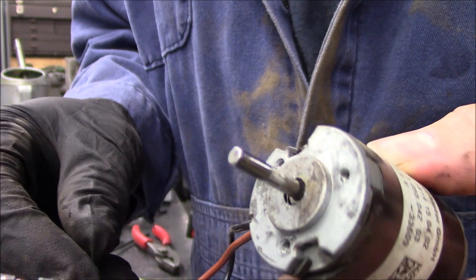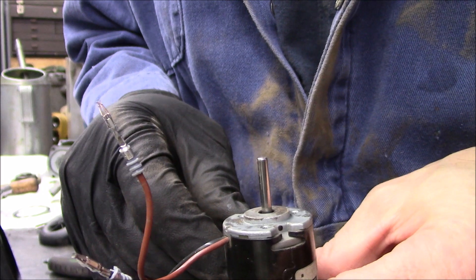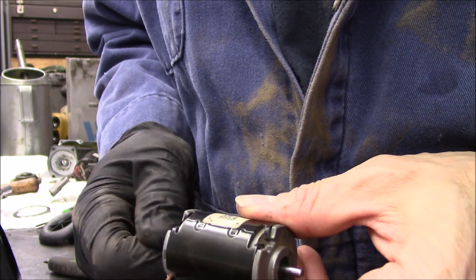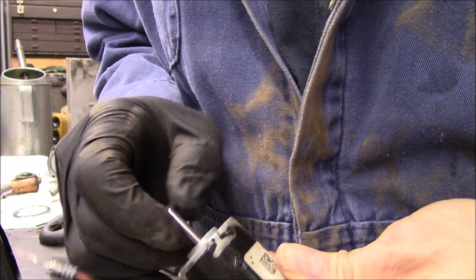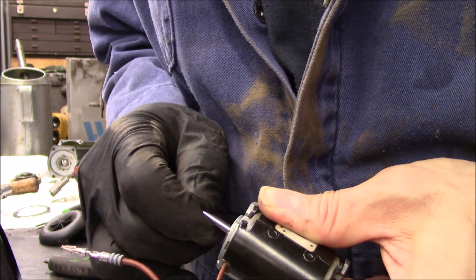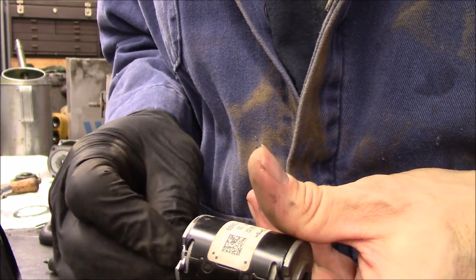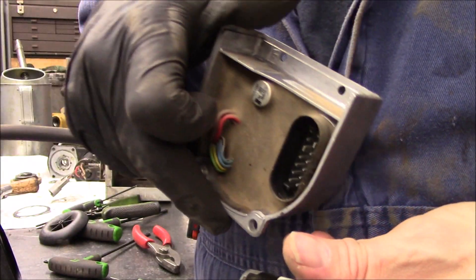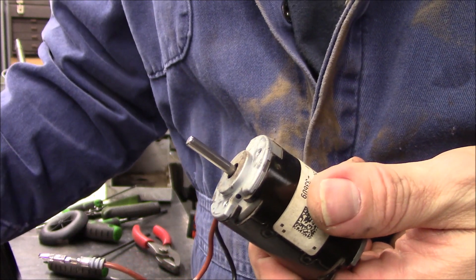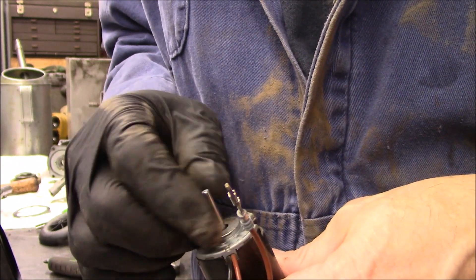I figured it out. Found out what the problem is. That shaft is no longer in the center of that motor - that means this end bearing is out. I can't even spin it. It's all chowdered in there, there's no bearing left in the end. That should not move - it should be like this end, nice and tight. So that bearing crapped out. And this little brain box detected too much draw - too high of an amp draw - and it kicks it out.